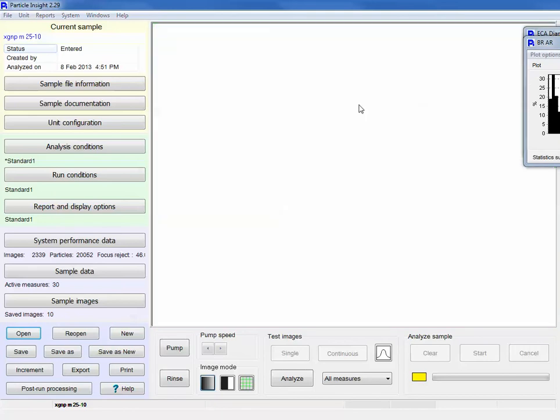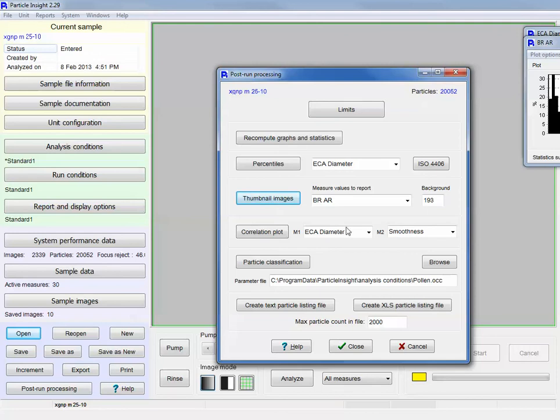So anyway, that's pretty much all I found on this sample. We can actually do this live and go over some more information. But that's about it. This is the Particle Insight, and we're just looking at these samples, and thank you for your time.